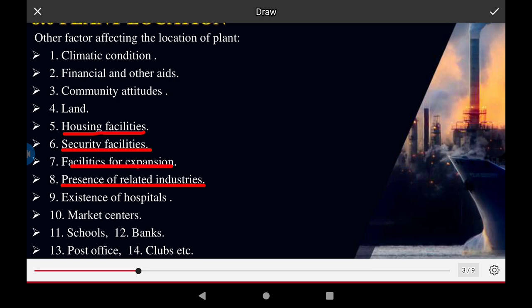If I set up a food processing plant, it is also suitable in an area with other food processing plants nearby, and nearness of plant facilities. Hospitals: space and land for the plant and the hospitals are very important for health, since the plant can generate danger, and hospitals should be easily available nearby.